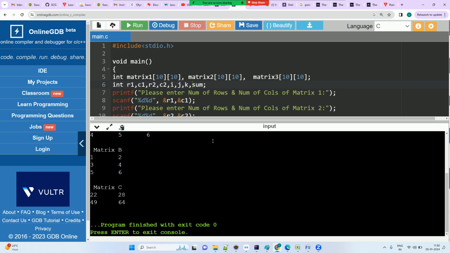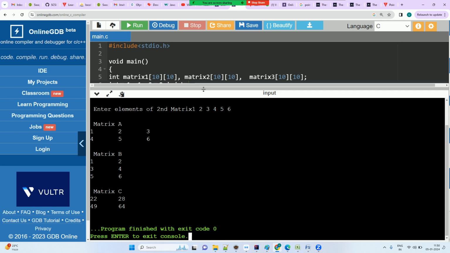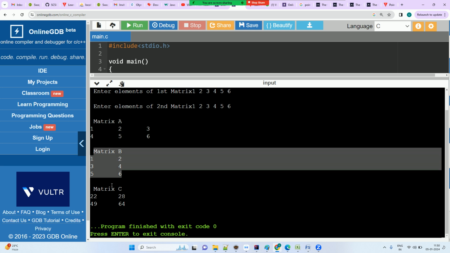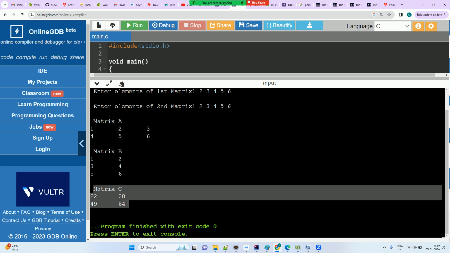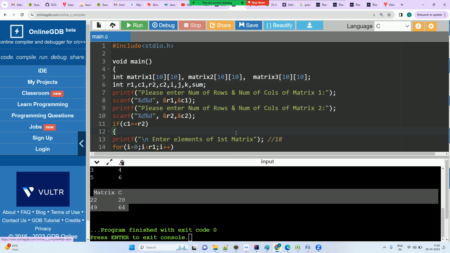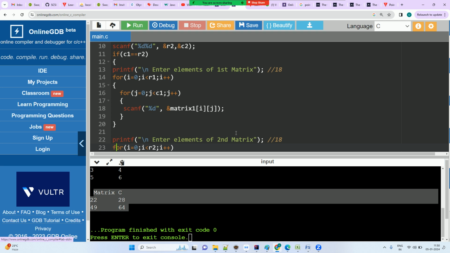Now it is displaying the two matrices. Matrix A is this, matrix B is this, and matrix C is the 2 by 2 matrix. Getting it? So this is how you play around with your matrices. Okay. So this was all about how we can play around with 2D arrays. Okay. So anything you want to discuss?